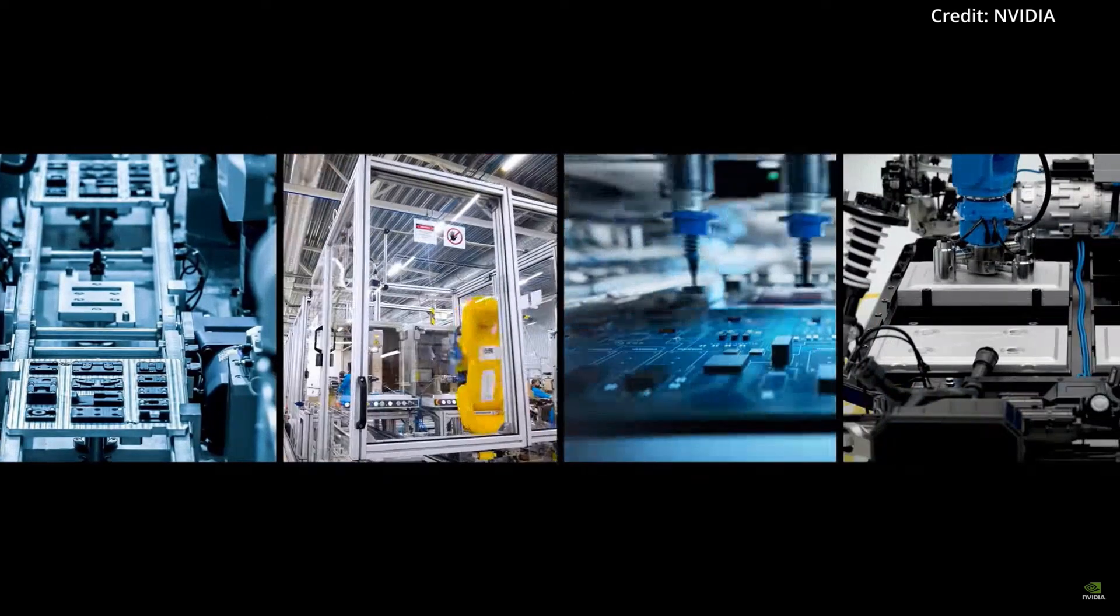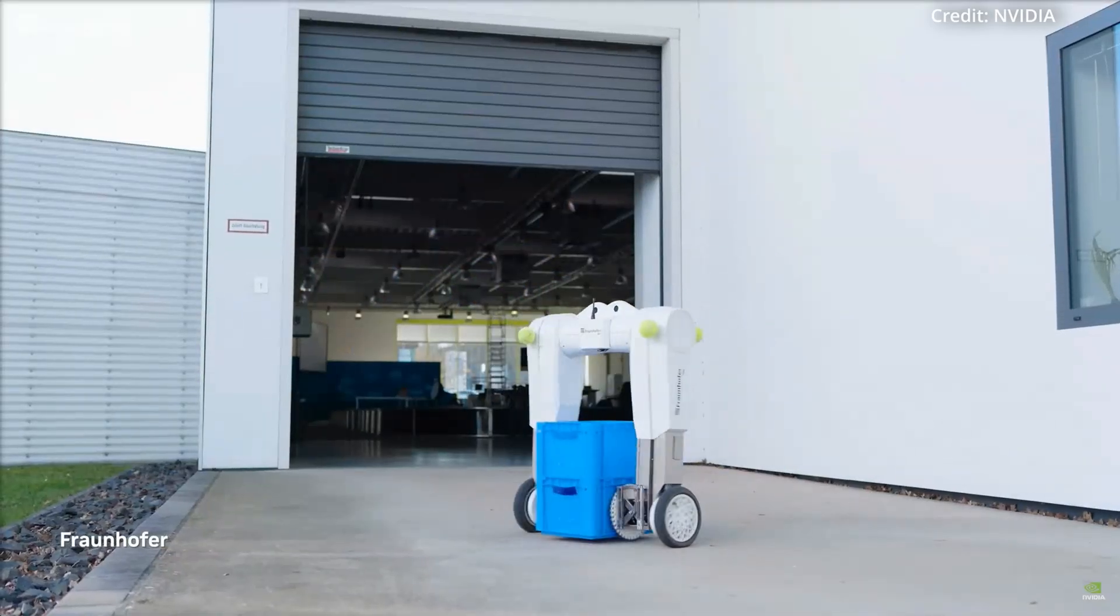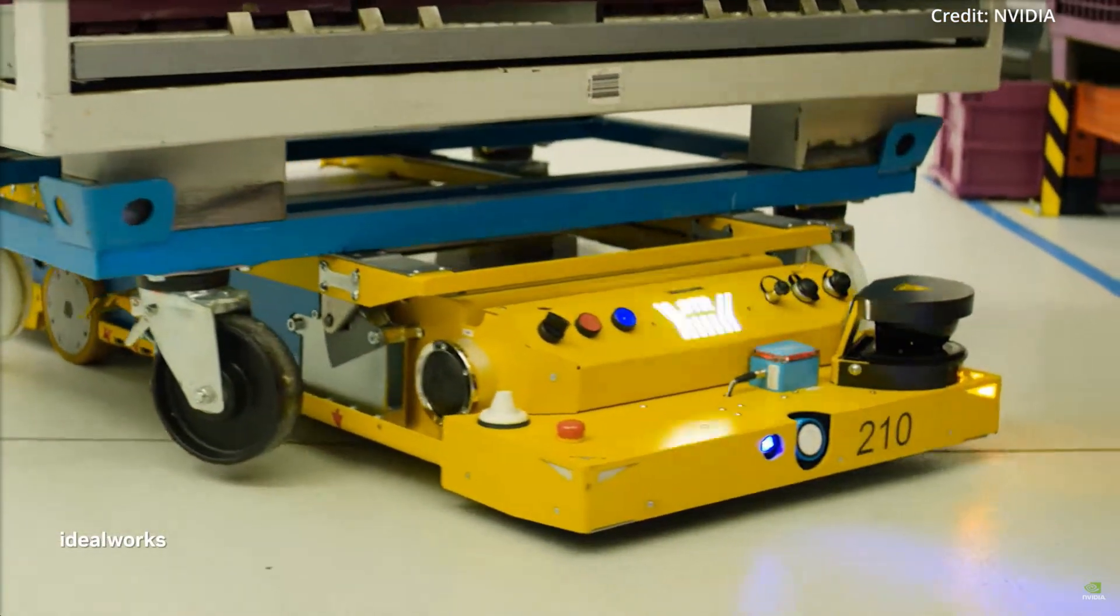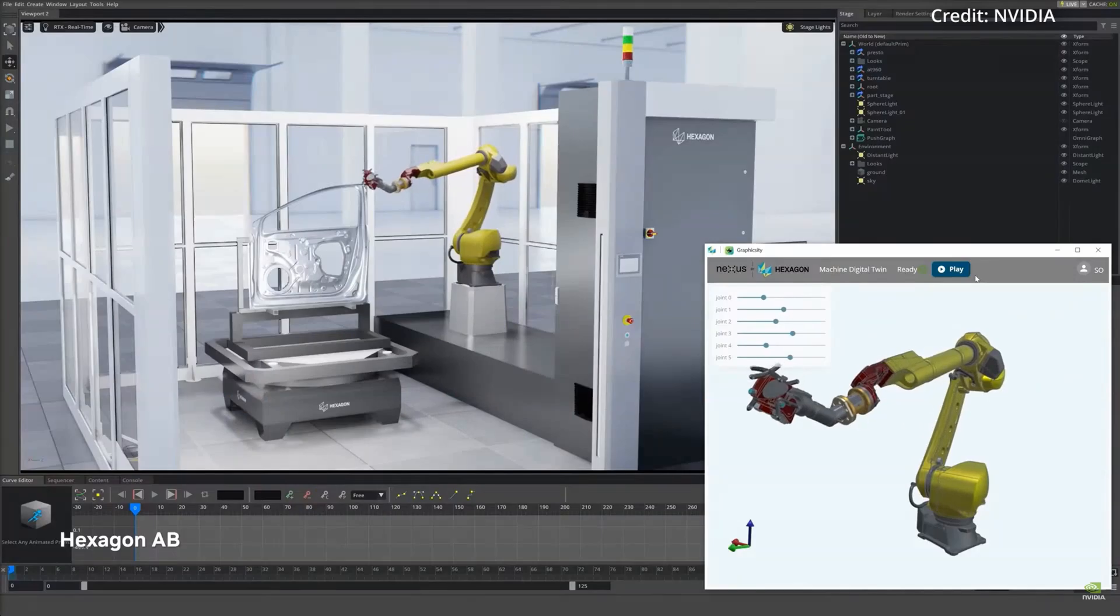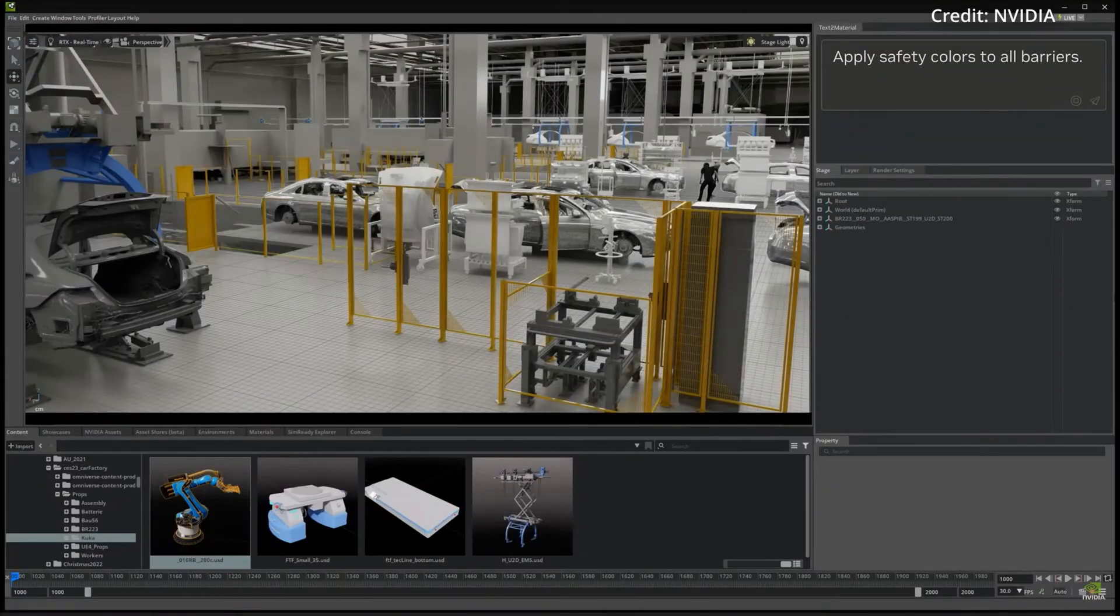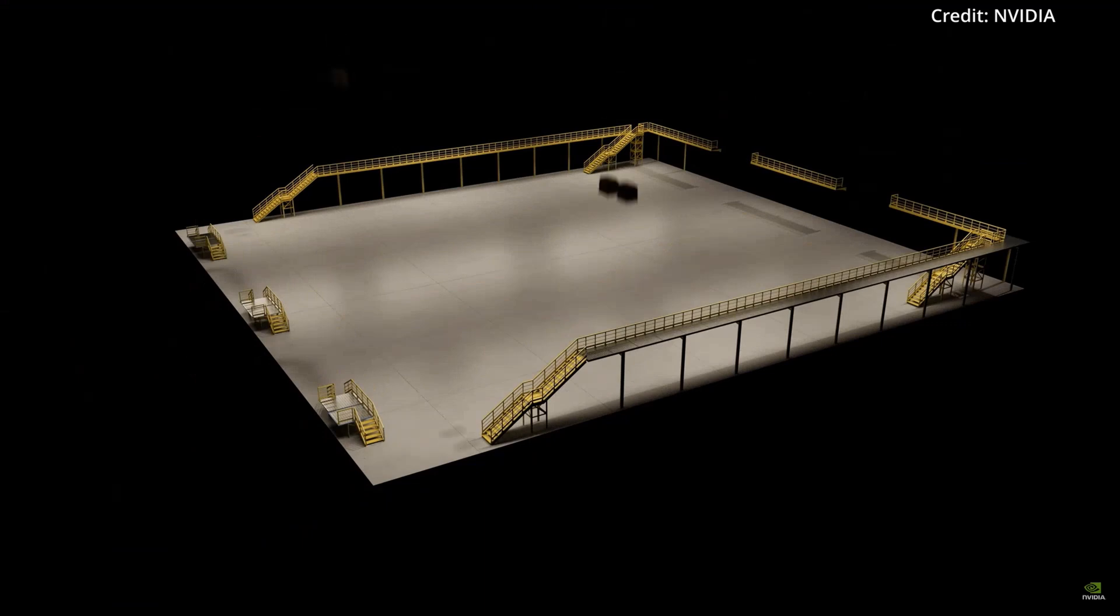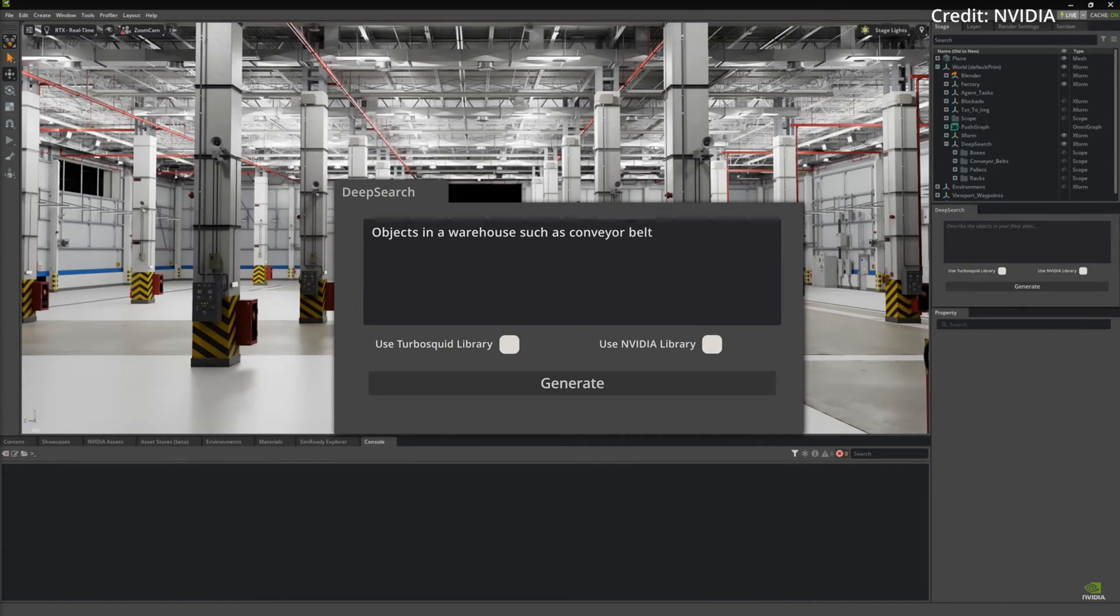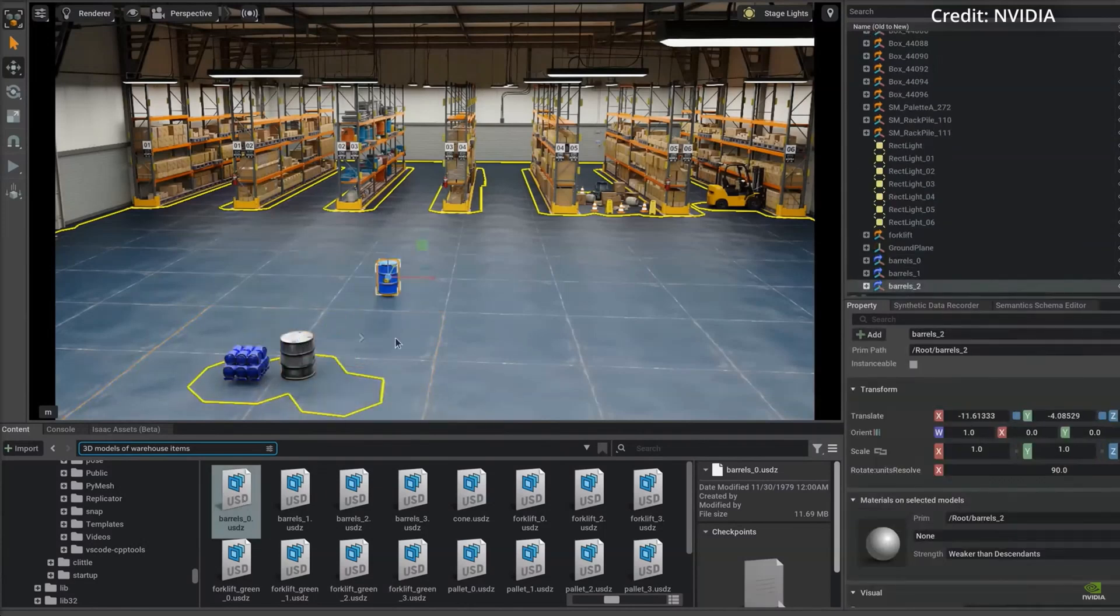The introduction of NVIDIA's generative AI is revolutionizing the field of simulation and synthetic data generation. By leveraging large language models such as ChatGPT, NVIDIA ISAC enables the creation of intricate and detailed scenes from simple text prompts in mere minutes. Furthermore, the introduction of NVIDIA's text-to-3D asset generation via Picasso even further elevates this capability by producing new, lifelike assets on demand. This advancement drastically cuts down the time and resources traditionally needed for simulation and data generation, paving the way for more efficient and effective robotic development.